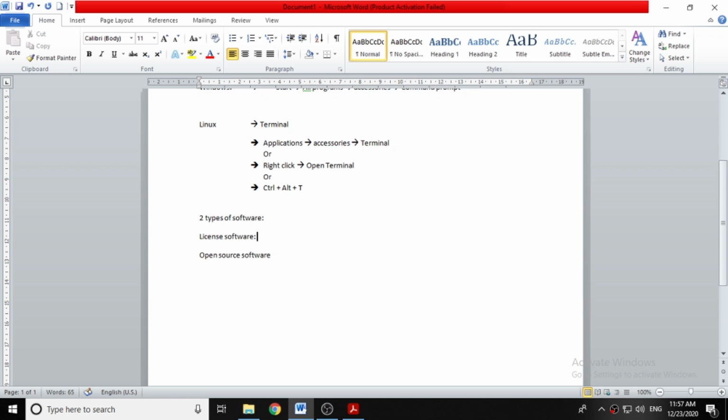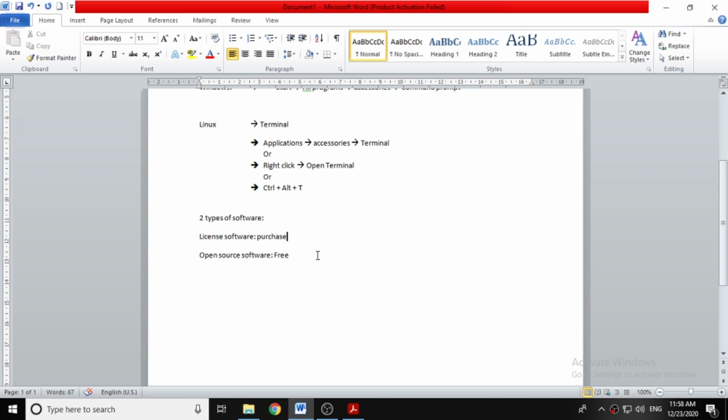Licensed software means we have to purchase it, we have to pay for that software, and then we can use it. Whereas open source software means it is completely free software. We can download such software from the internet and use it directly.